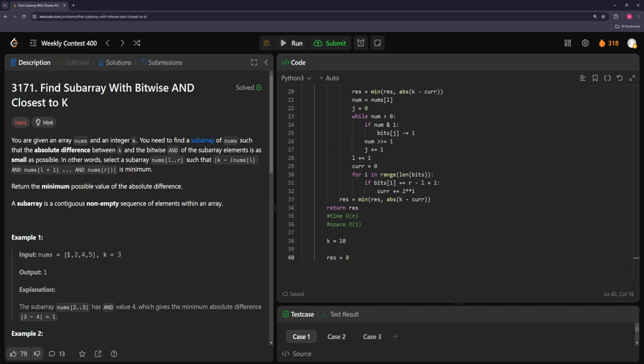For example, let's just go through this first example. If we have 1 and 2, that'll be 0. Now if I want to add 4 to this same window, I don't really want to do that because I already have a 0. So 0 ANDed with anything will just be 0. So instead, I want to get rid of these elements. So maybe I'll get rid of the 1. Now my window will just be the 2, which is just this. Now I can add the 4.